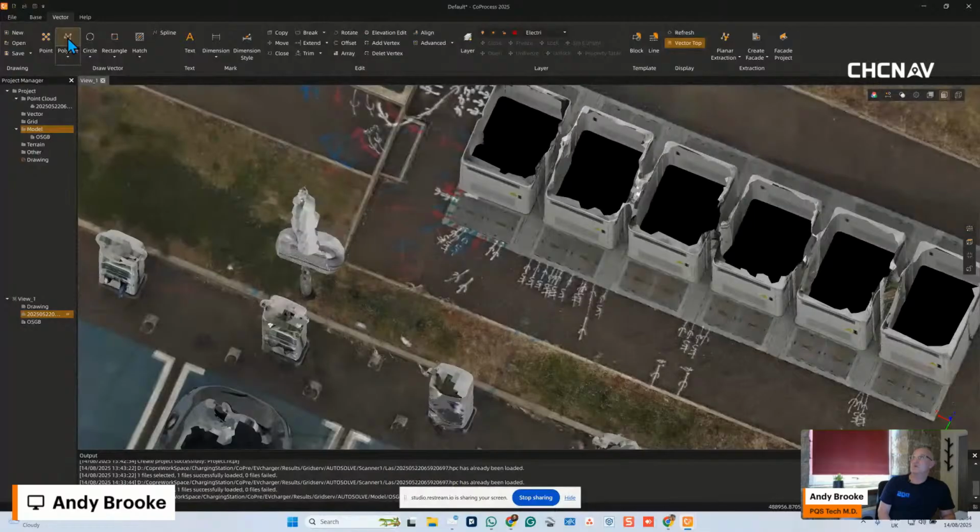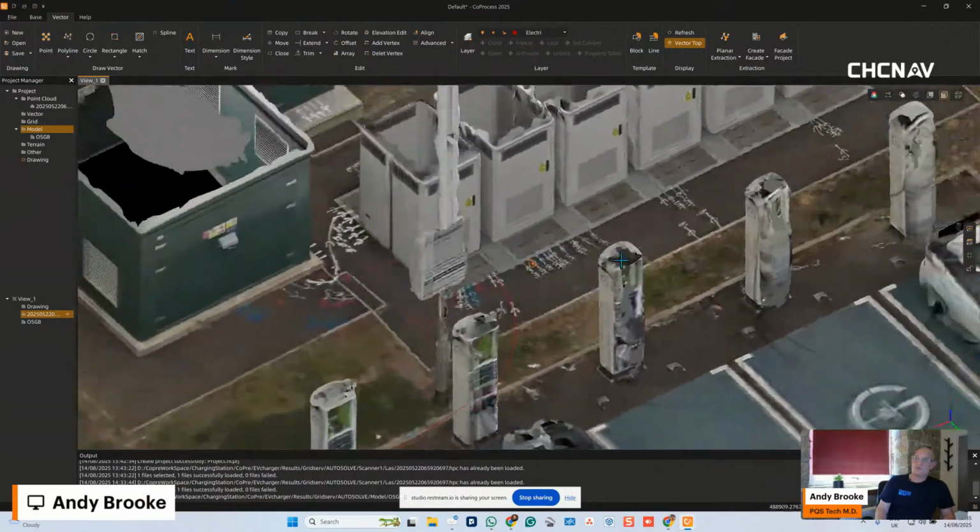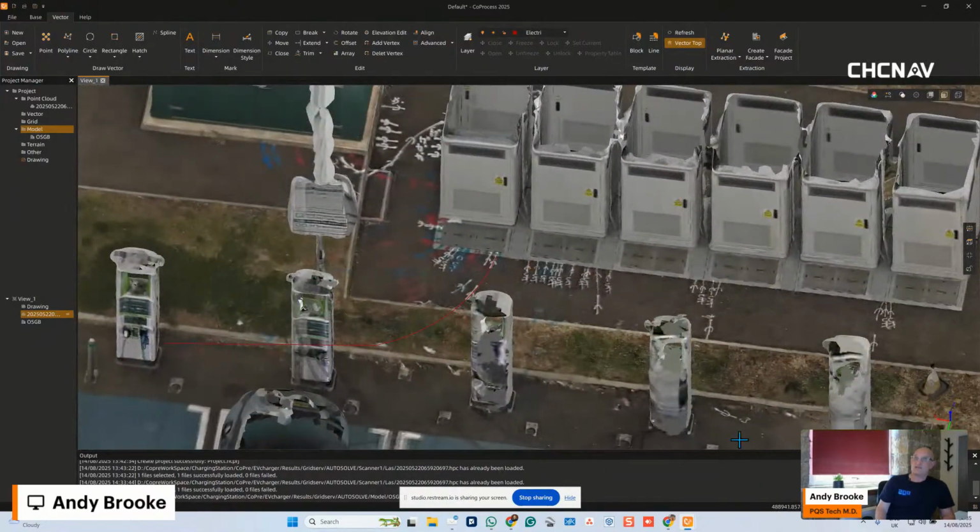And then again, I can just draw a 3D arc. Draw straight on the textured mesh like that.